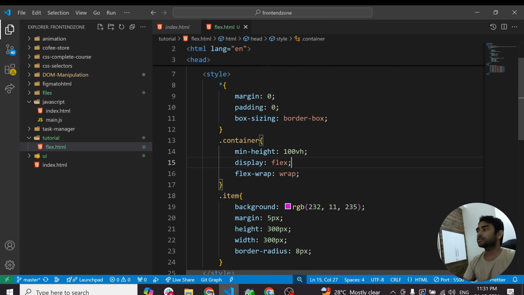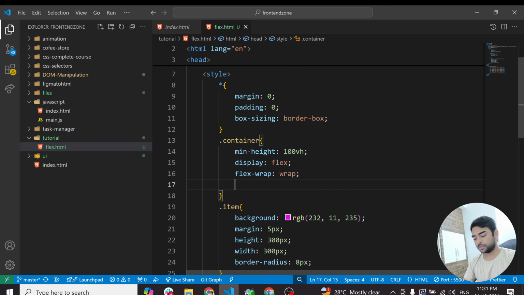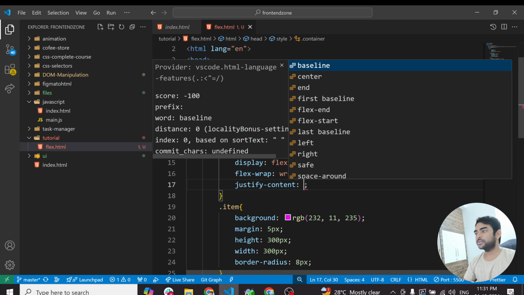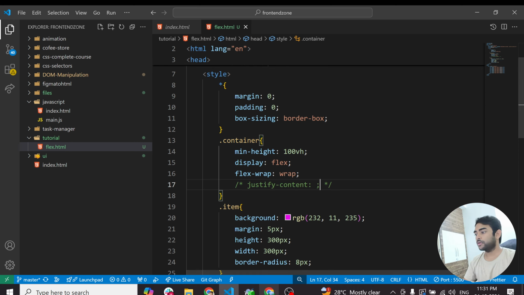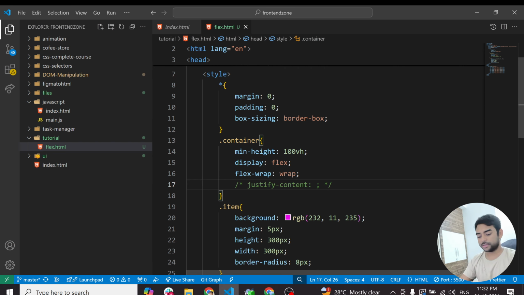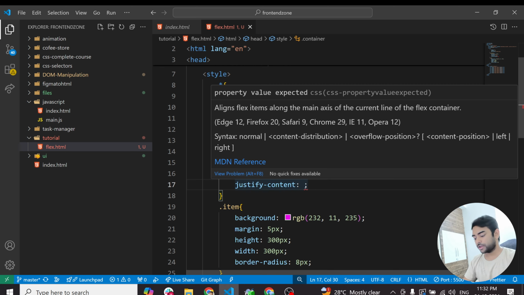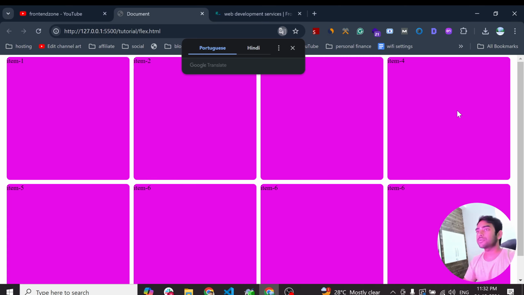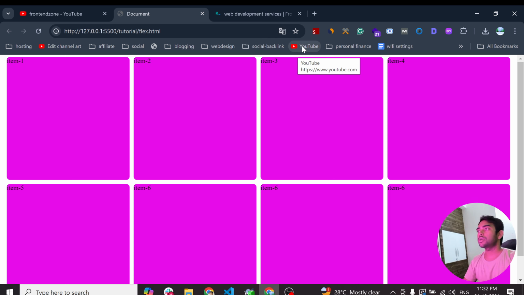And the next property is justify content. Justify content means what will be the placement of these boxes in the horizontal direction. So for that we use justify content. If we use justify content center, you can see the boxes are center aligned in the horizontal direction.